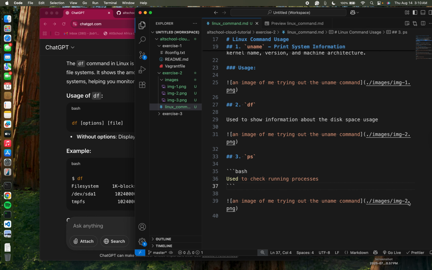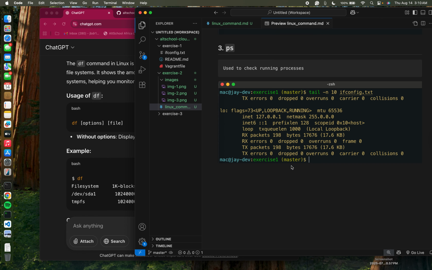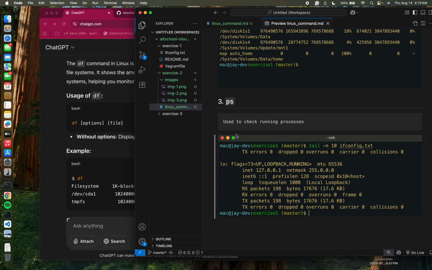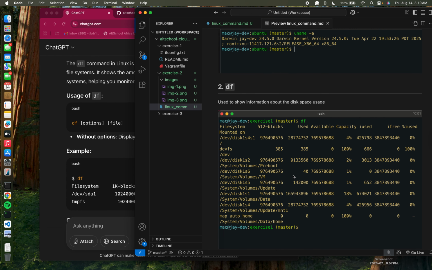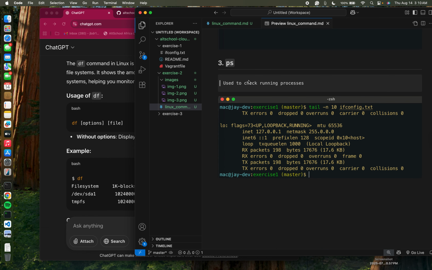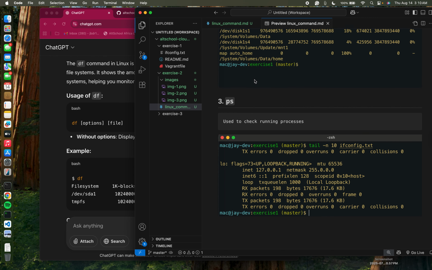So let's put image 3. You come back and do the slash image 3. It has a double PNG, so let's remove one. Alright, this looks good. And as you can see, you have to decide which one you prefer. Do you prefer this one that has a block and the image, or this one without a block? This one looks cool too. But if you want the block, you use the bash and the 3 ticks.